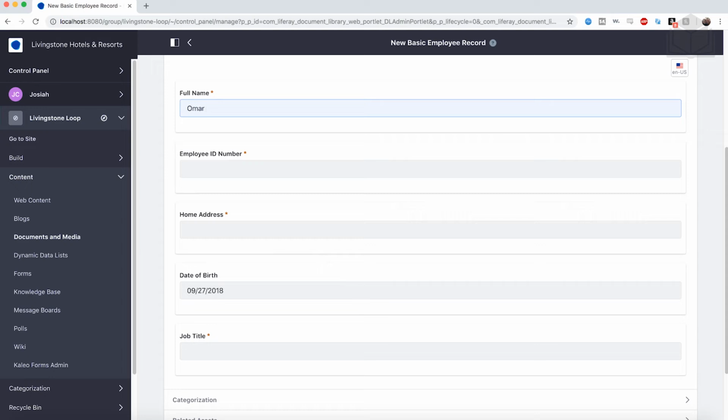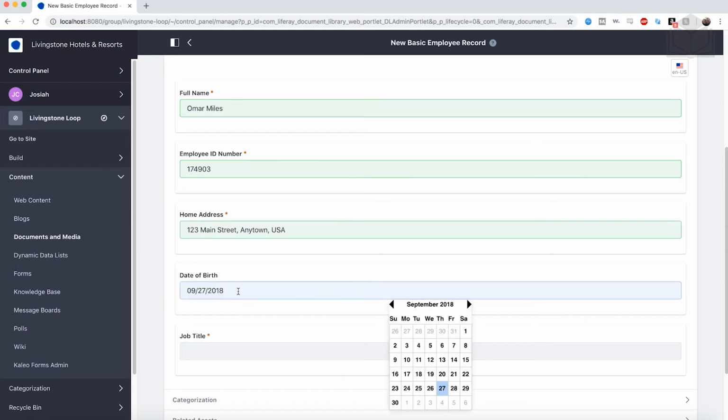So we're going to go ahead and do Omar Miles for the name. His ID number is going to be 174903. All right, his home address is going to be 123 Main Street in Anytown, USA. Maybe close to where you live.